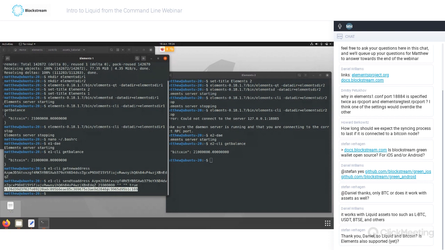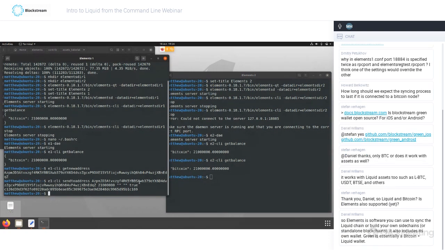Now, the transaction at the moment is currently unconfirmed. So E2 still thinks it's got access to that 21 million because we haven't confirmed it in a block. Now, more details on docs.blockstream.com. But basically, Liquid runs on a federated model where every minute a block signer creates a block out of a group of federated members. Here, we've got it set up so that either node can sign and create a block whenever they want to, or generate the block, I should say.